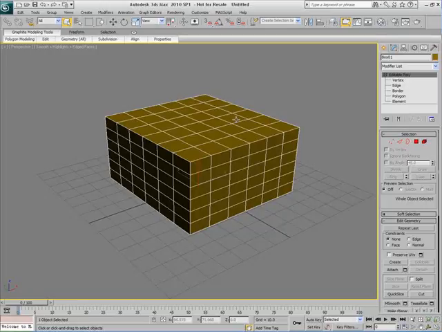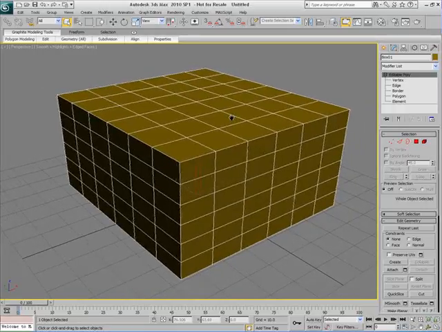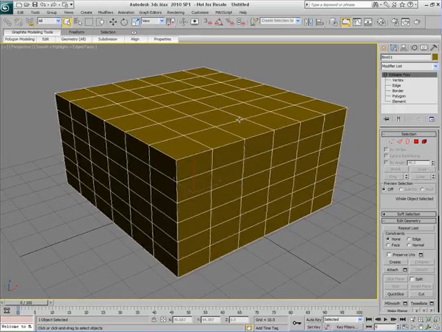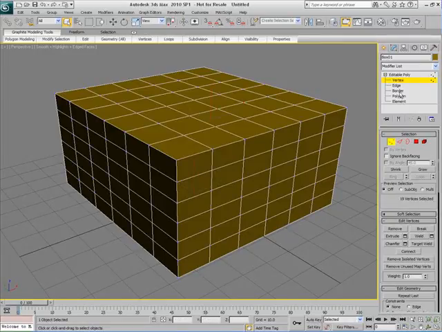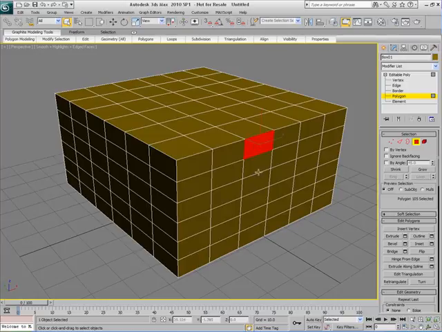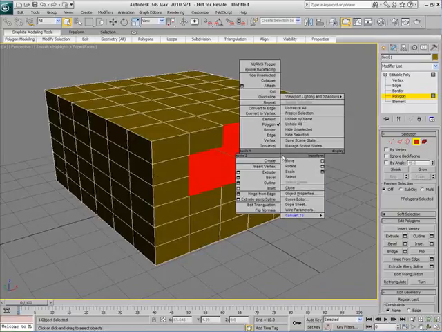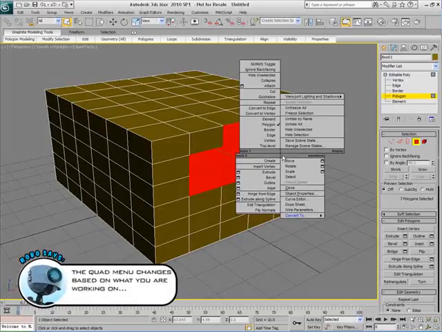Now the two traditional ways of editing these components or these sub-objects in 3ds Max is to go ahead and select some. For example, let's just select some polygons over here on the side of this object. We'll just select those polygons there. Okay. If I go ahead and right click with those polygons selected, I'll open up the quad menu, and the quad menu is context sensitive, meaning that it changes and updates based on what you're doing.